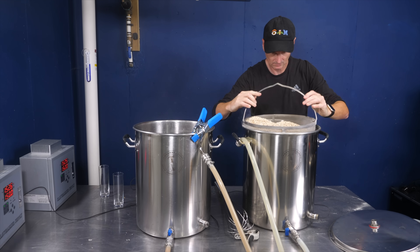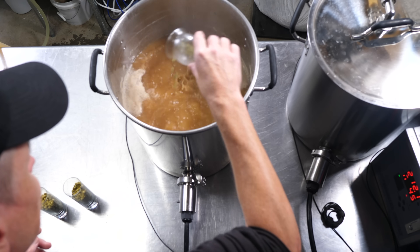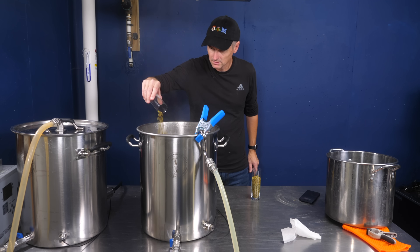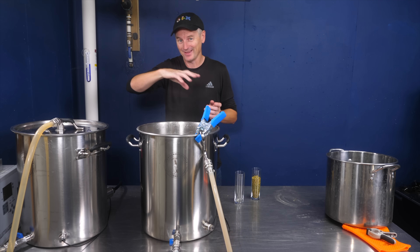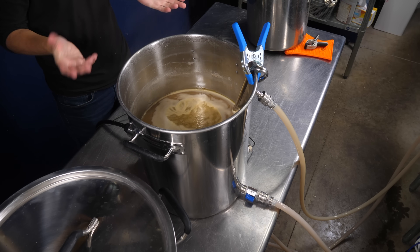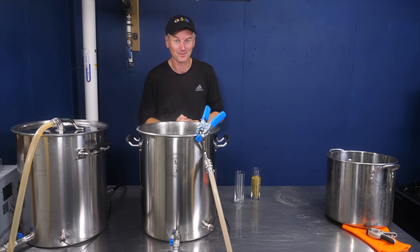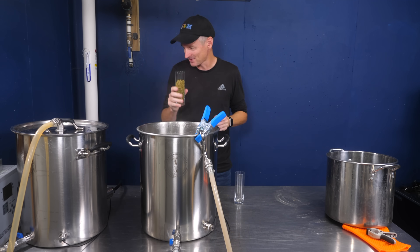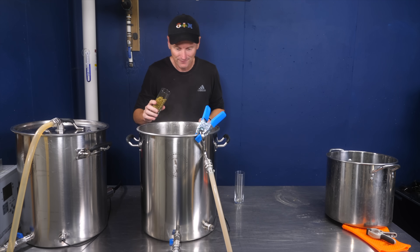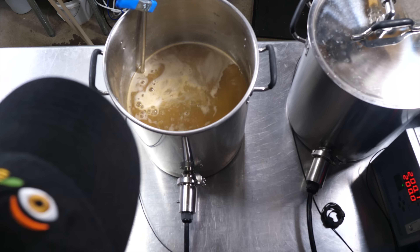I still had a second beer to brew following all the same steps. Beer number two had a hop stand and whirlpool at 200°F or 93°C. I brought it down to 200°F by running through the counterflow chiller without actually running any water through it — taking about three to four minutes, roughly the same as the 150°F batch. Right at 200°F, I added in the hops and got a nice whirlpool going.